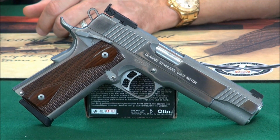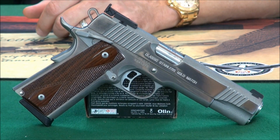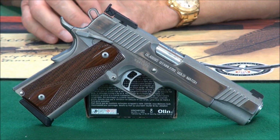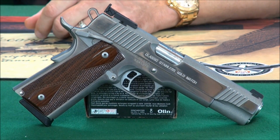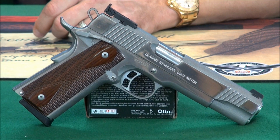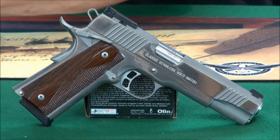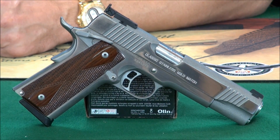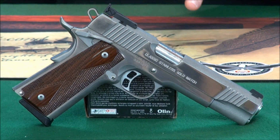You know, on KIMBERS, from what I found out, there's not much of a markup for gun shops. There's not much of a profit margin for gun shops on KIMBERS. Kimber makes it pretty difficult for the gun shops to make a lot of money on these. So if you can get 10% off on a retail price, I think you're doing pretty good. I don't want to talk about prices too much, but I'll give you the retail prices. But I know KIMBERS are hard to negotiate a good deal on. But super amazing triggers, polished feed ramps, super high quality, serrations all around.